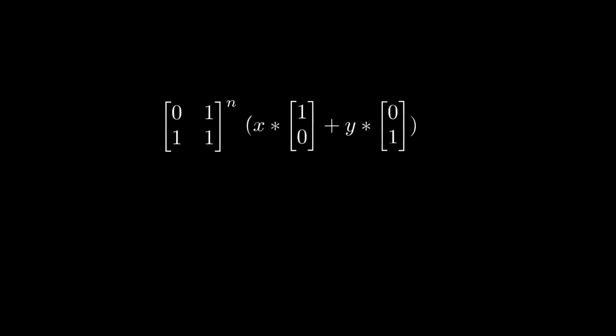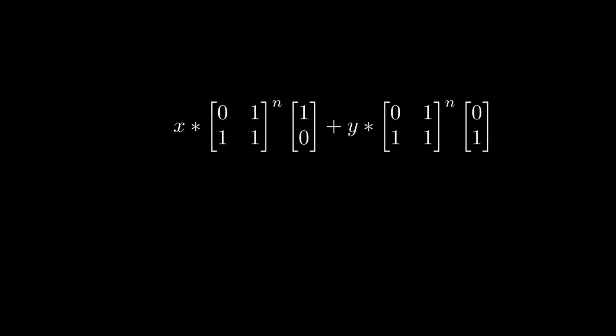I could end the video right here, but I would like to make a slight improvement to the formula. So far, we have only solved it for one specific starting condition. But what if the starting numbers are arbitrary? We don't have to work very hard for our answer. If we expand our starting vector into its canonical components, we can already recognize part of it.